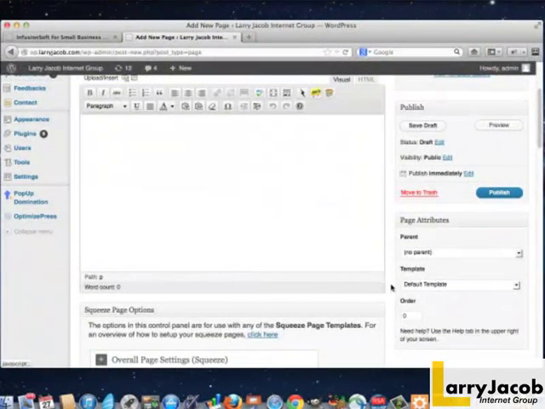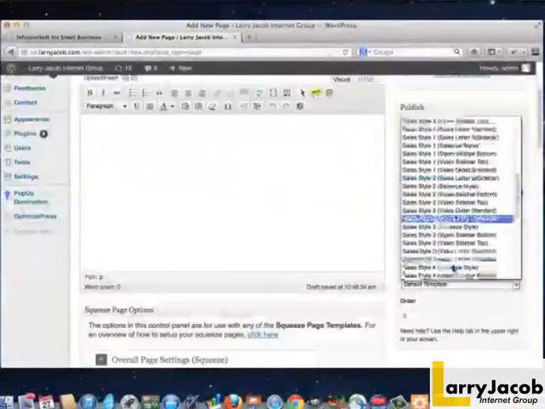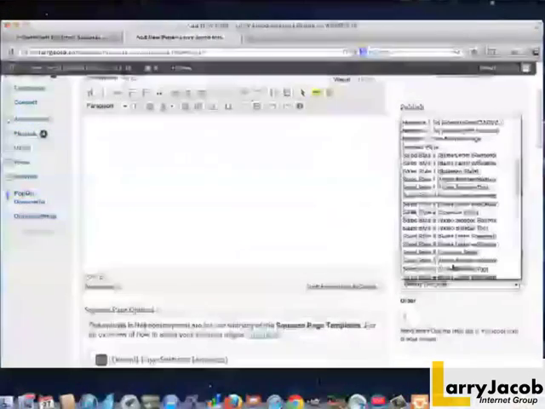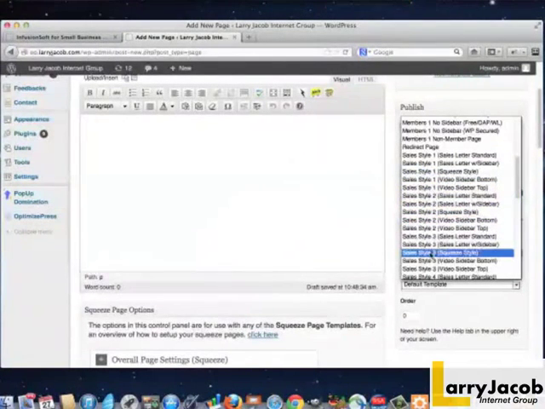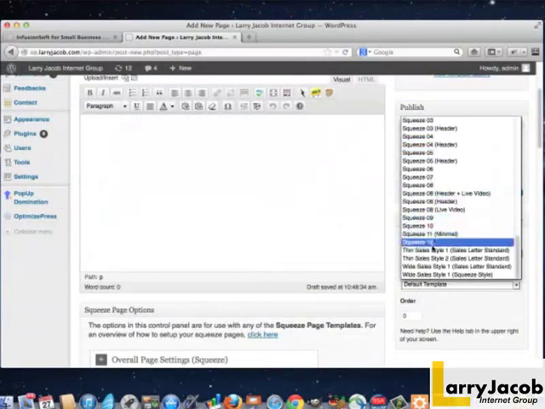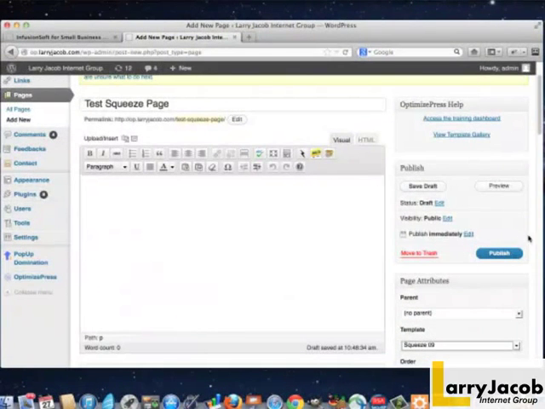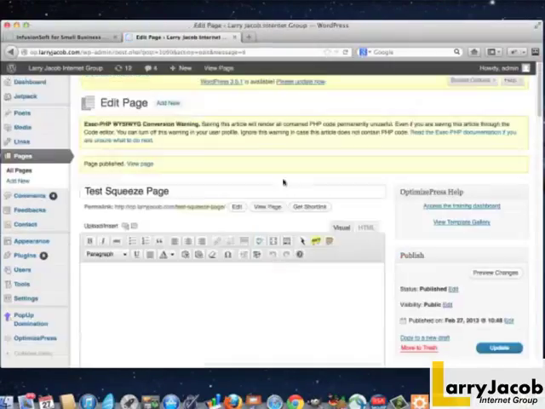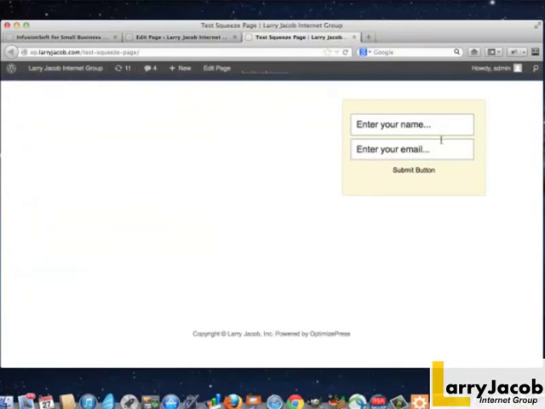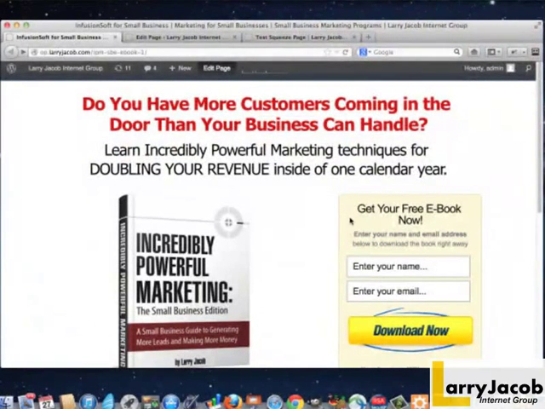And the thing that OptimizePress gives you is this whole pile of different templates that you can use, and there are sales type pages, and I'll be recording another lesson for that. And then a whole bunch of squeeze pages. In order to look like the one that I have there, it's templates for squeeze 9. And what I'll do is I'm just going to publish this. I'll save it. And okay, and then I'll just create another window that we can use to watch it. So here's this page. You can see that this is the standard button or opt-in.